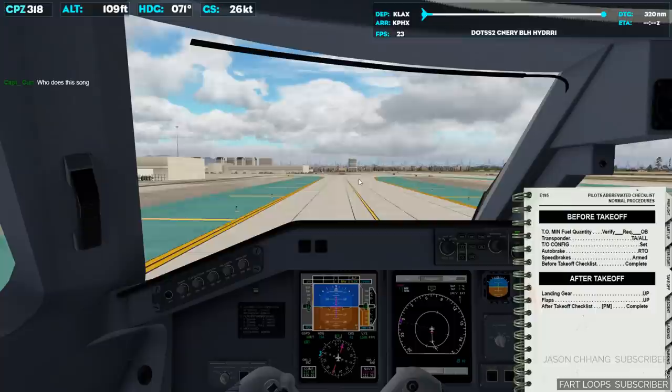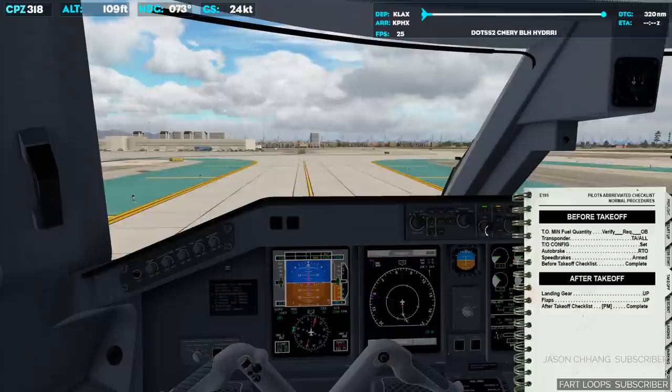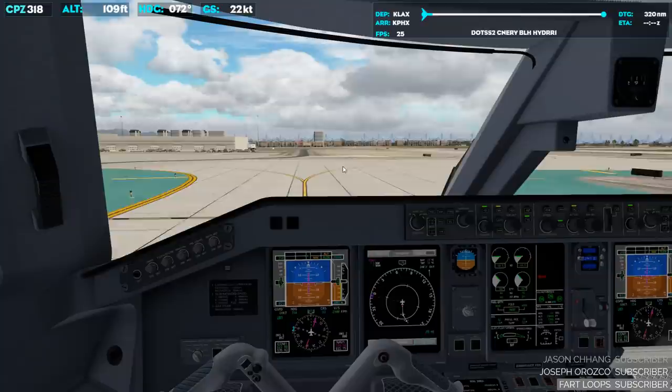Alright, before takeoff, good. Auto brakes, set that to RTO. Speed brakes are armed. Before takeoff checklist complete, and it's just takeoff. Oh, that sound is so annoying.